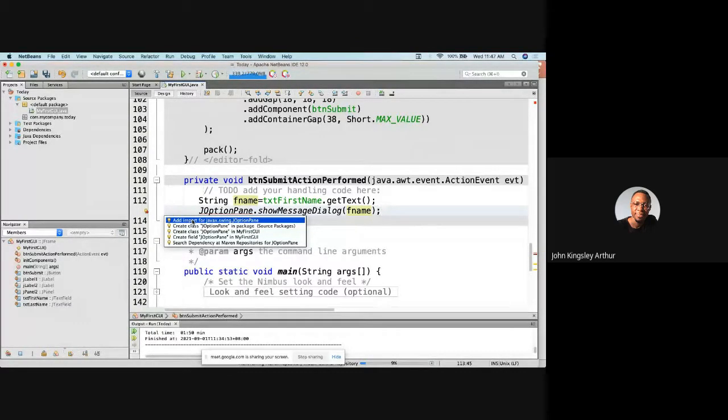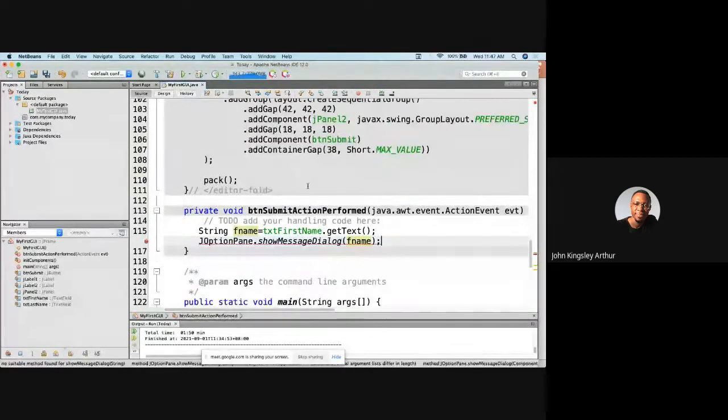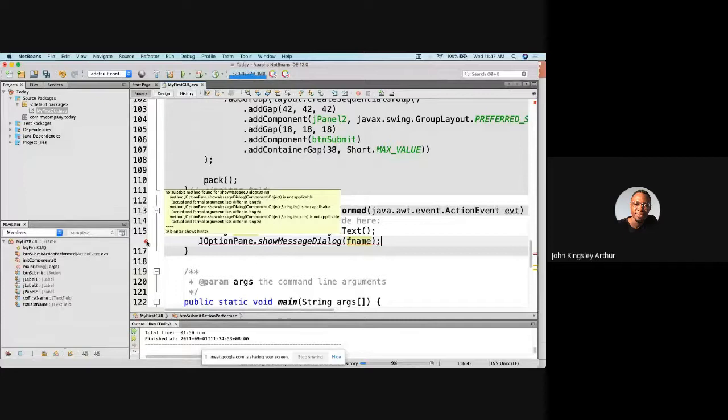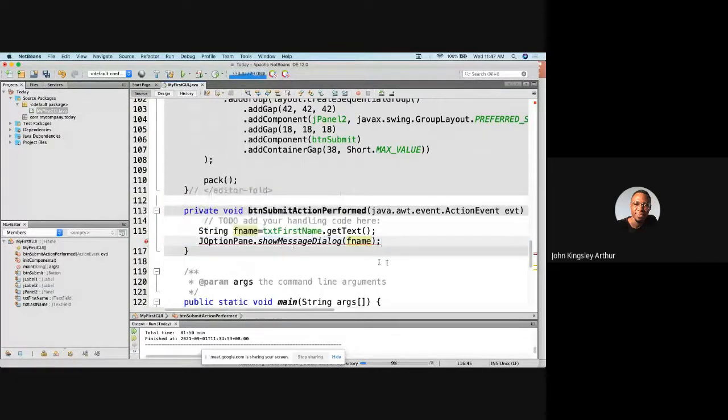So we select add import. No suitable method found for show message dialog method. All right, so include null over here, and then pass on what you want to print at this section.